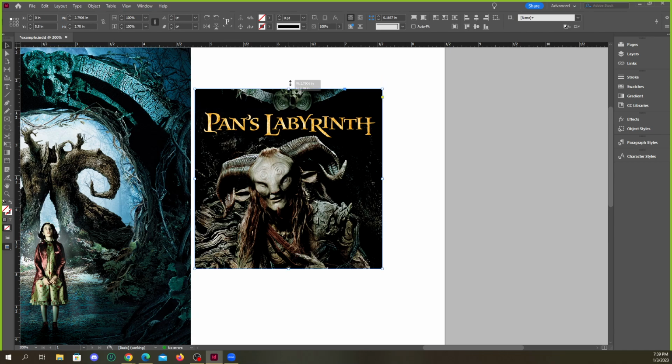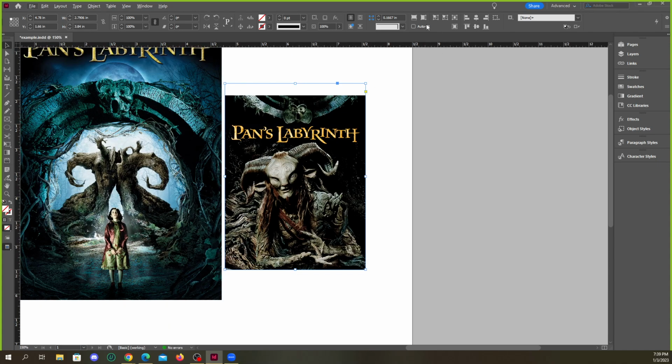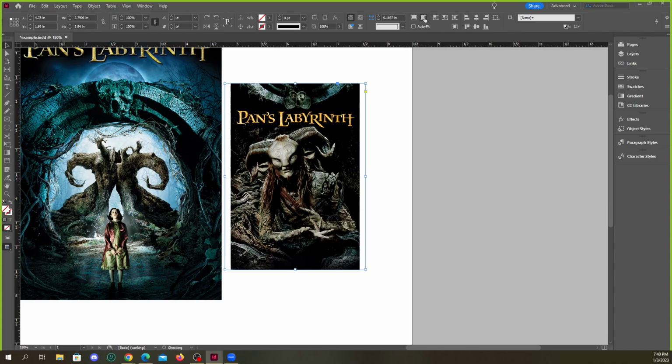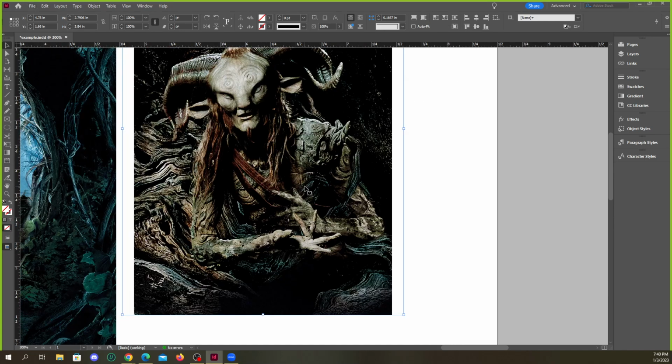If you wanted to show the entire image, not crop off any part of it, then you would choose the second option, fit content proportionally. If you want to fit the frame to the content, then fit frame to content.